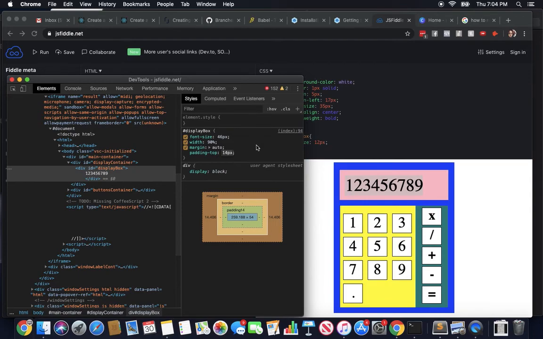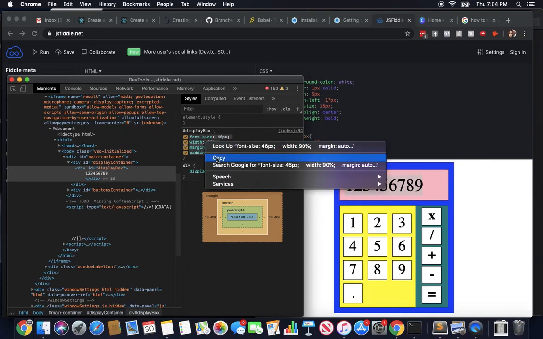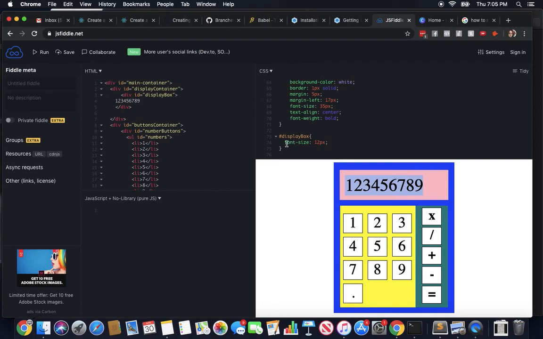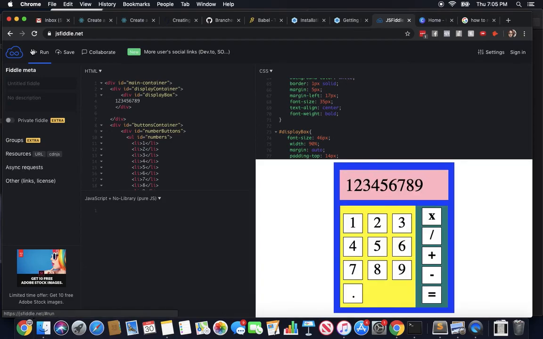Yeah, 14 pixels is good enough. Okay. So then let me copy this. This is gonna go in display box. Paste. Hit run, and bada bing, bada boom, we have an ugly calculator. It's ugly, but all of the features are there.